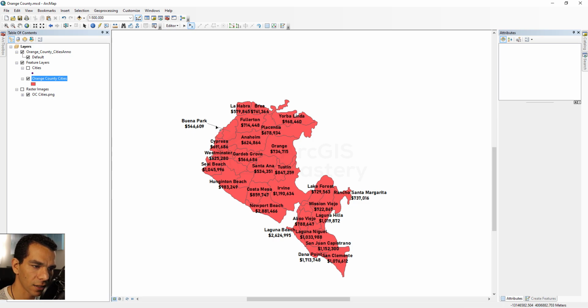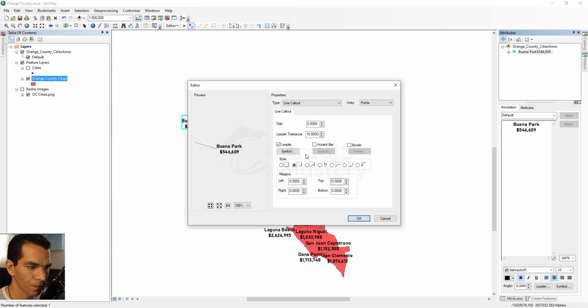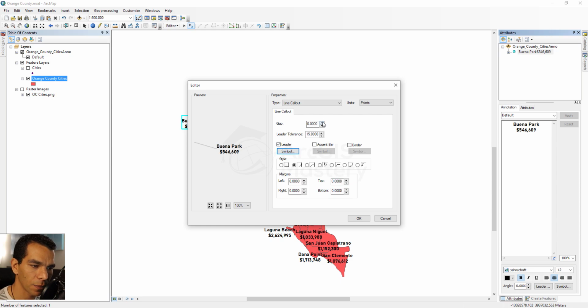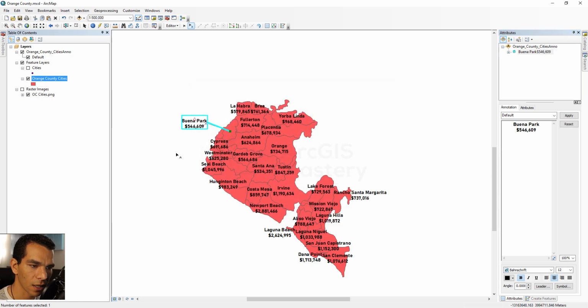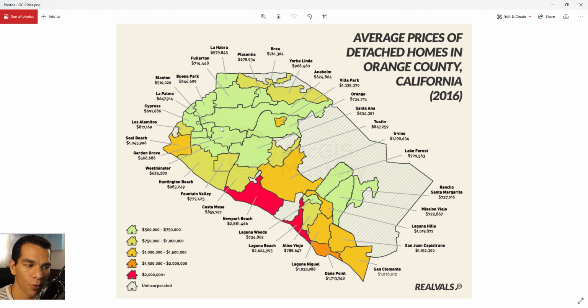It's a black thin line, so let's double click on it and change the color to a lighter gray and make it a little bit thicker, 1.5. Say OK. You can add a gap between the line and the text, so we'll increase the gap to 10. Say OK, and now I have my annotation. It looks exactly like how we have it on the map, so I will do that right now for all the other labels.